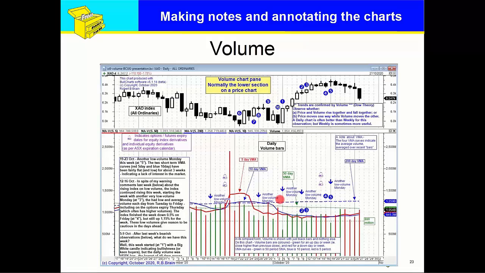Perhaps I should also mention here, while we're looking at this, that these volume bars are coloured red and green in BullCharts. There are 2 ways to do that. The way I've got it set is, as it says in the box there, I've got them green for an up day and red for a down day. So that's compared with previous close. Is it higher or lower than previous close? So there's volume, and I've got annotations and comments on there as well.